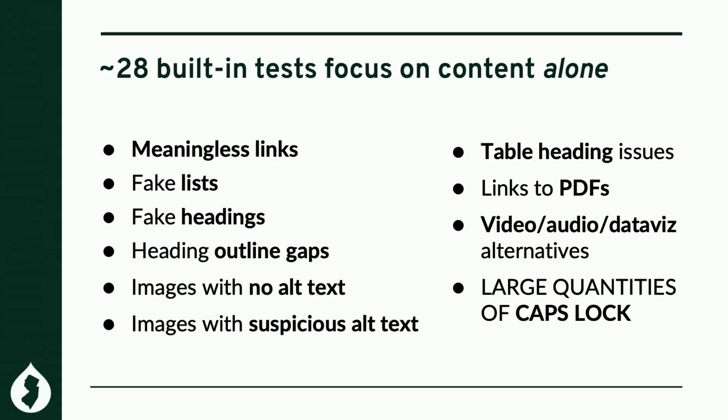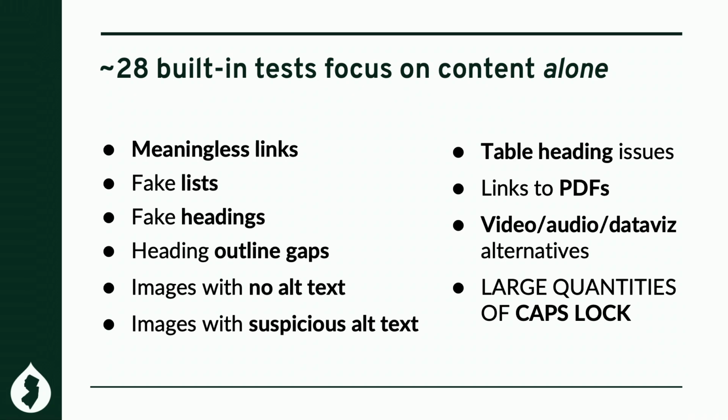It has 28 tests-ish, which is a small number in the accessibility world. Axe is one of the big checkers out there. It has 100, 150 tests, that kind of thing. This is not because Adam Chadwick and I are lazy and not writing a lot of tests. It's because we are deliberately cutting out tests for mistakes that content editors can't make or can't fix. This is supposed to be for the content editors, and if you start putting a flag on something that's like, hey, this has an incorrect ARIA attribute, they're going to be like, what now? So we tried to cut this down to mistakes you can make in a content editor.